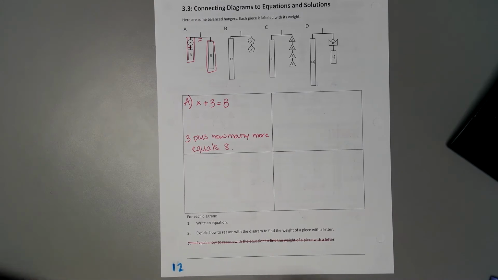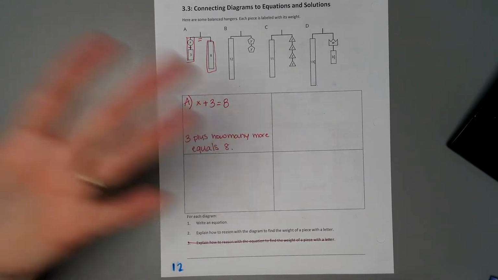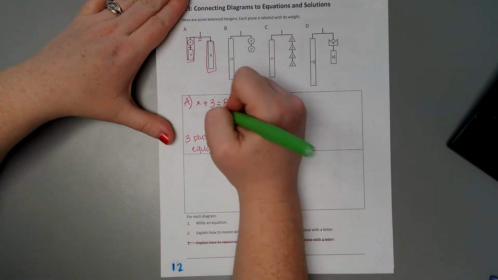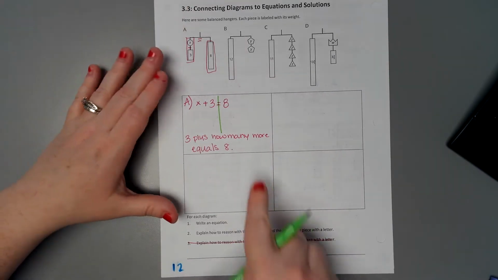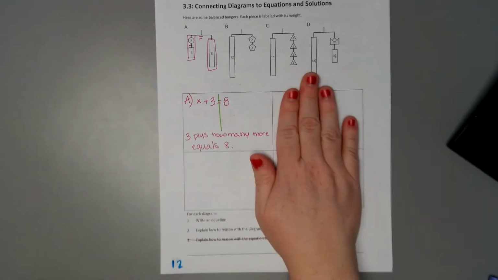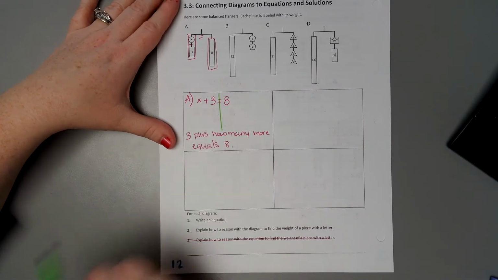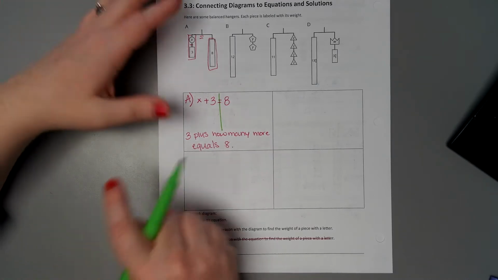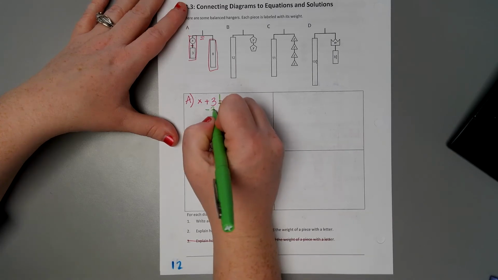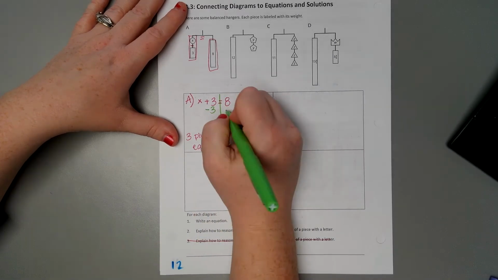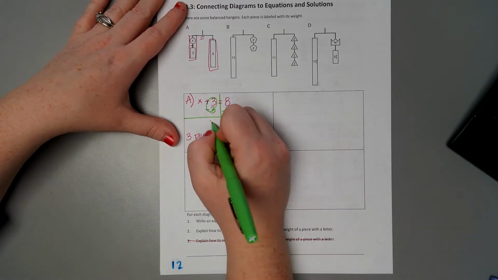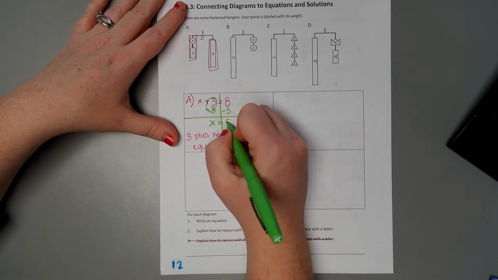And there's a couple ways you can do it. One, you can use your fingers. Just count up 3, 4, 5, 6, 7, 8. It should be 5. Or we can solve the equation using the math that we're going to be going over. So just like the scale, I'm going to draw a line. This is my scale. It has to be even on both sides. So if I do something over here, I do it over here. So in order to get x by itself, I have to do the opposite of what's happening. So I have x plus 3. The opposite of plus 3 would be to minus 3. If I minus 3 here, I have to do it over here. Minus 3. This is 0, leaving me with x. 8 minus 3 is 5.